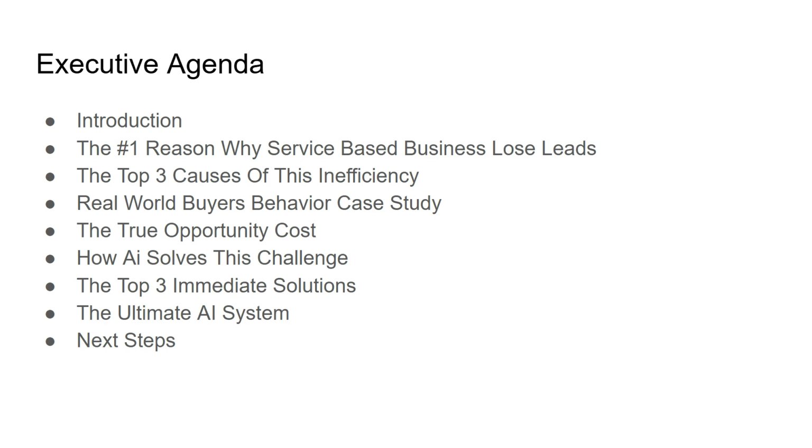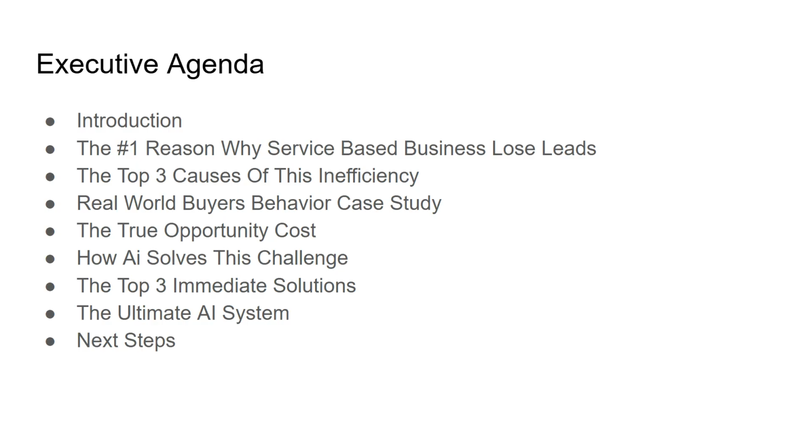So, what to expect with this actual training? Well, first, we're going to talk about the number one reason why service based businesses lose leads. We're also going to talk about three causes for them to lose leads. We're going to give some real world situations, so we're going to talk about what your actual leads do to find you and use some case studies to show what to expect. This is what's going to be exciting and interesting because the exercise is going to have you actually do some of the work as well.